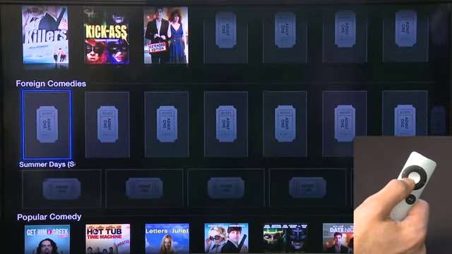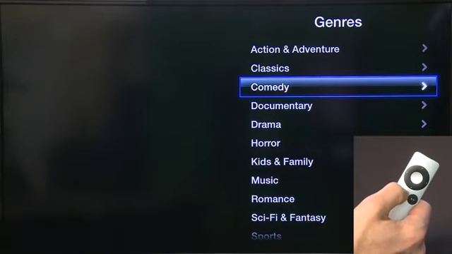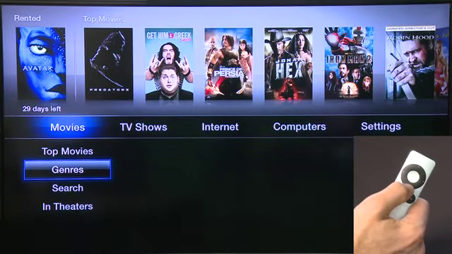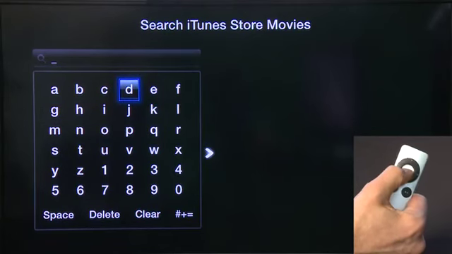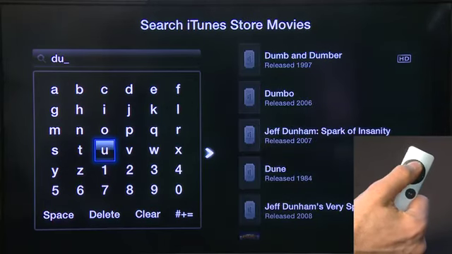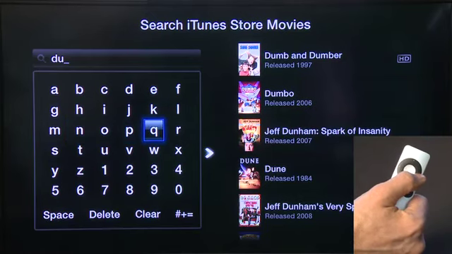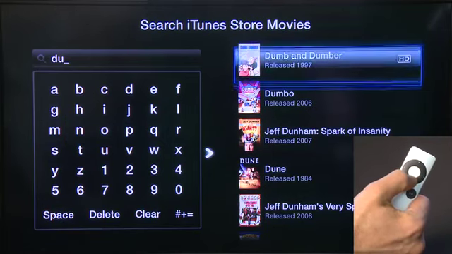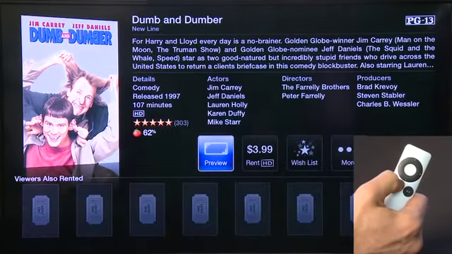And things will appear on these little ticket stubs as they come through over the internet. So we'll back up again to the main menu for movies. We'll notice that we can also do a search. So if we know exactly what we want, but we don't know whether it's there, we can look it up here. So we can look for Dumb and Dumber, and as we click through here, it'll start to narrow down the results on the right-hand side of the screen. And you notice that even with 2 buttons there, we've already got Dumb and Dumber over to the side. So we go over to the side of the screen and highlight it and go down the list if it's not the one that's right at the very top. And there we have it.